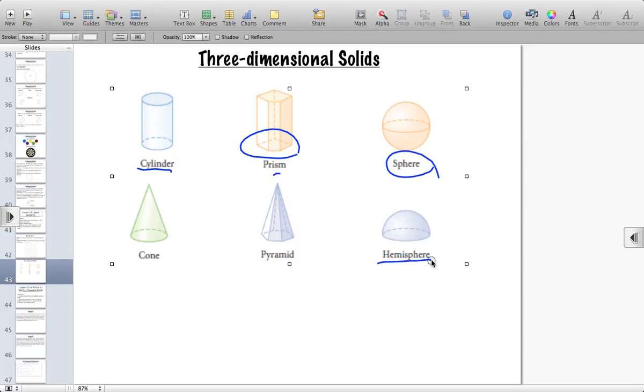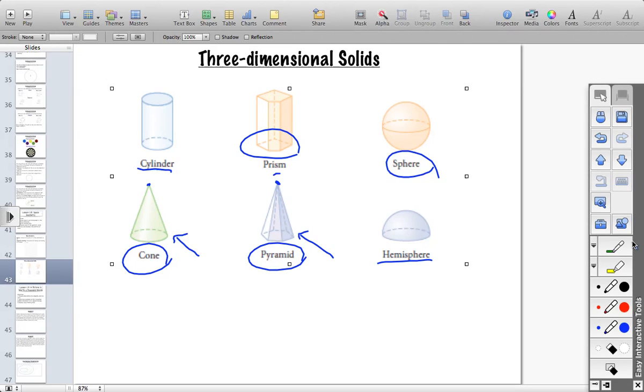And then a cone and a pyramid. Cones and pyramids are very similar to each other. The difference being that the base of a cone is a circle, and the base of a pyramid is a polygon. In this case, it's a hexagon. So this is a hexagonal pyramid. What makes a cone different from a cylinder and a pyramid different from a prism is that they both come to a single point. They have just one base, not two that are parallel and congruent to each other. So go ahead and draw these pictures. Again, use the pages 76 and 77 to help you with drawing them accurately, and become familiar with these terms, because we are going to reference these in our questions quite a bit.